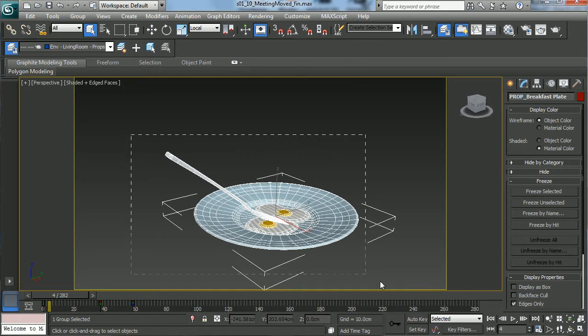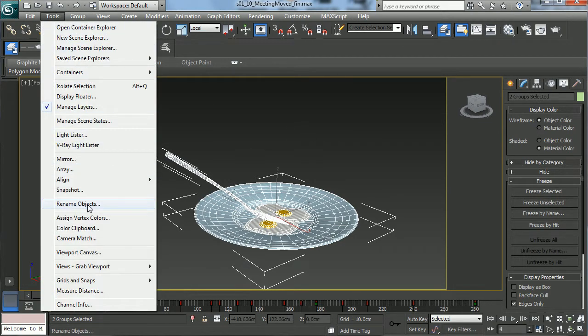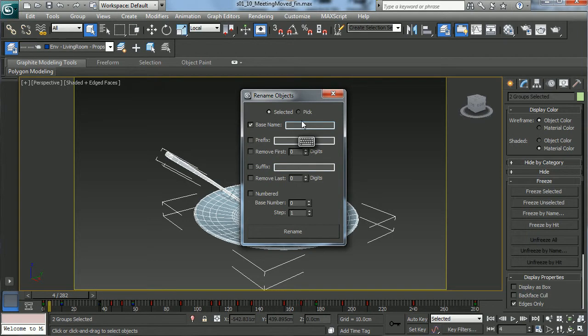So we're going to select both of these, go up to Tools, Rename, and I've been calling these fork, plate, then underscore, then numbered, and click rename.